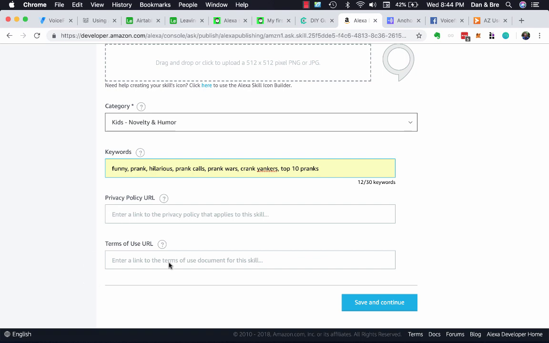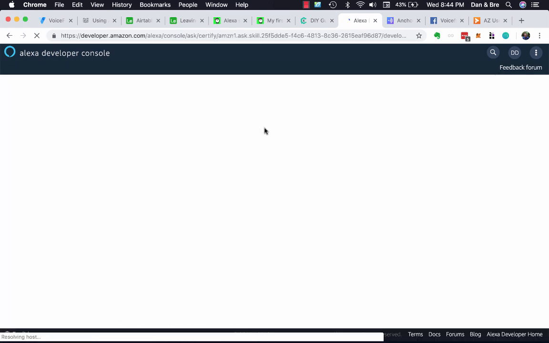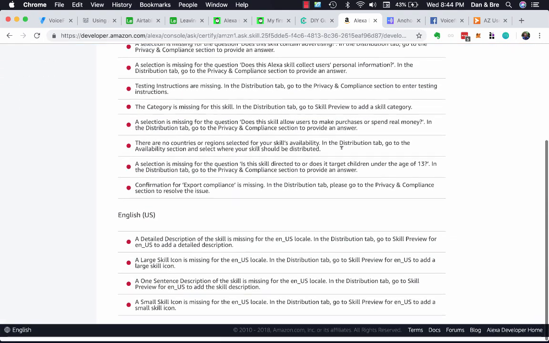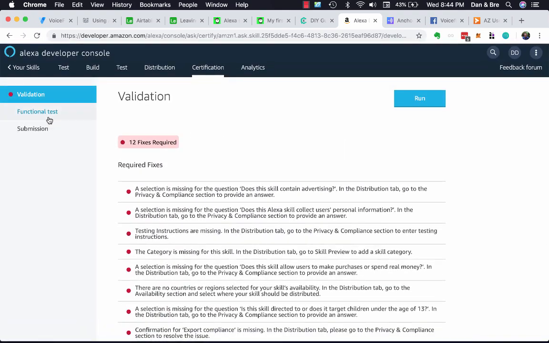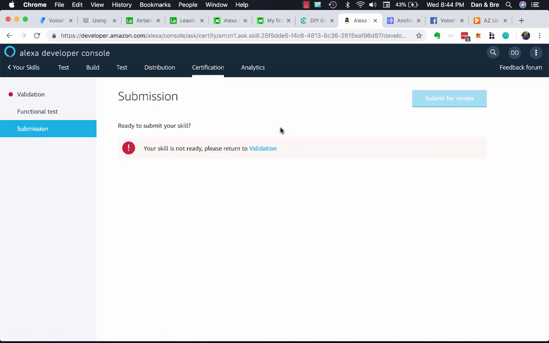Then you put your privacy policy, terms of use. You don't have to do those. Sorry about that. You don't have to do those, but it helps. And then certification. Obviously mine has a lot of errors, and you hit run, functional test, and then you will submit your skill for review.